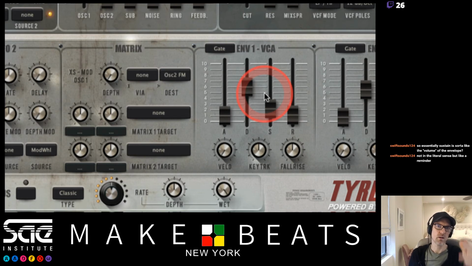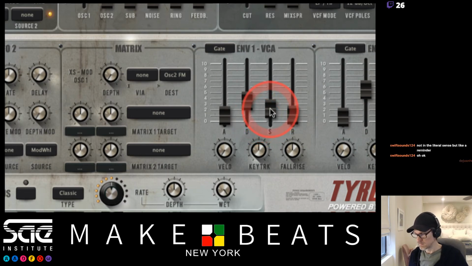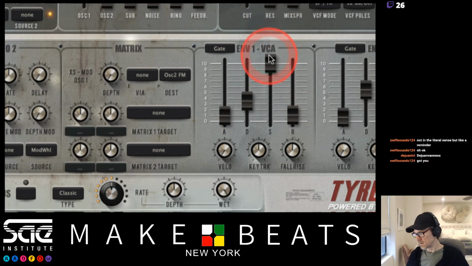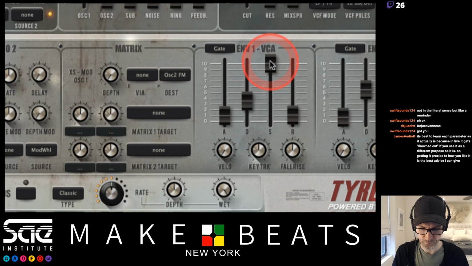The volume level of a held note. So if I pull this up though, you can hear there's no, that decay is not doing anything anymore as the sustain is all the way up.